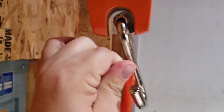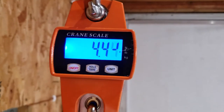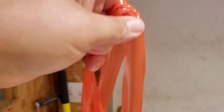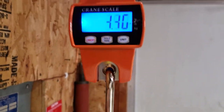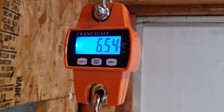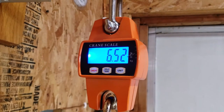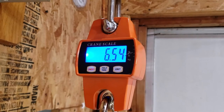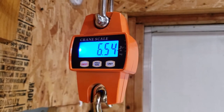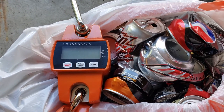Here's a bag of crushed cans — we'll see real quick how much this weighs. It looks like just short of five pounds. And here's another bag — about six and a half pounds. So that'll be about 10 pounds of cans. At a lot of places, if you go over 50 pounds you can get a little bit extra money per pound. So it's looking like I'm going to need about 10 white trash bags full of cans to break 50 pounds.